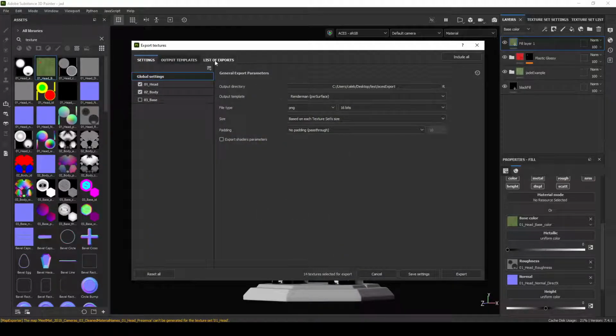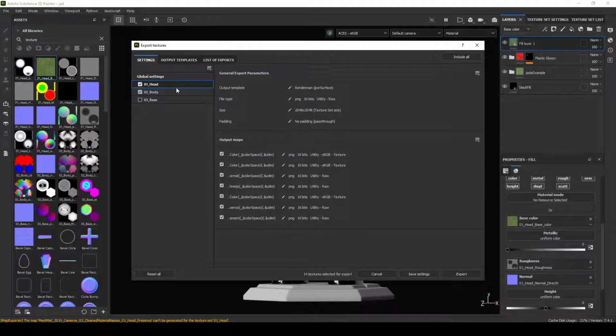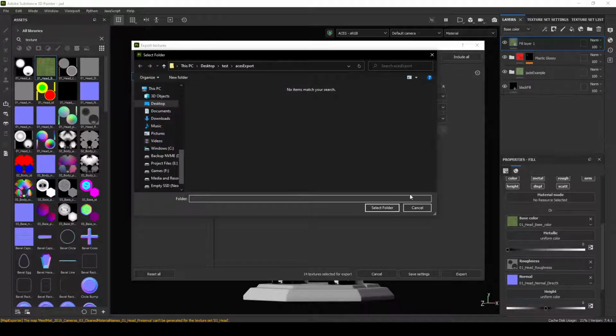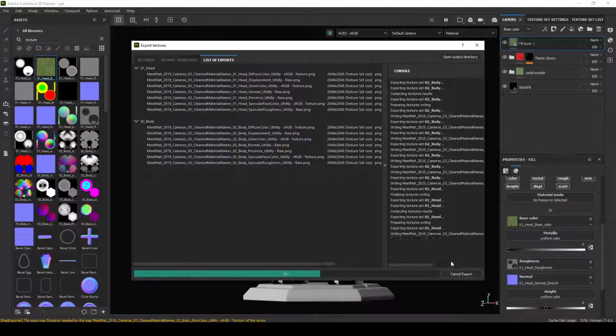I actually have no control over its color space. You'll see by default when I switch it to OpenColorIO with ACES, it's going to switch to 16-bit. You guys are probably used to seeing 8-bits. Switch it to Renderman Pixar Surface. You'll see there's no real color information that I can change. Let's go ahead and export this texture. So ACES export, select file, export.